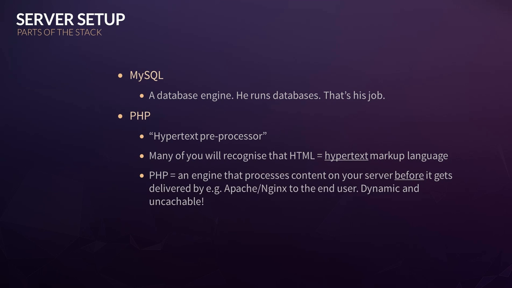The PHP engine is the system that sits in the background, processes that before it delivers to the end user, and that gets done through Apache or Nginx. So this kind of code and these kinds of files are essentially dynamic, often always changing, and technically kind of uncacheable in the sense that they're meant to be dynamic. So PHP is your friend whenever you want to do something dynamic or individual per load event, or for whatever the user is doing.